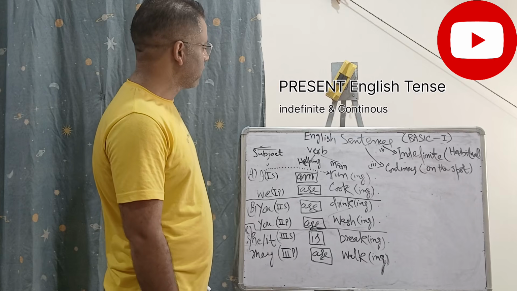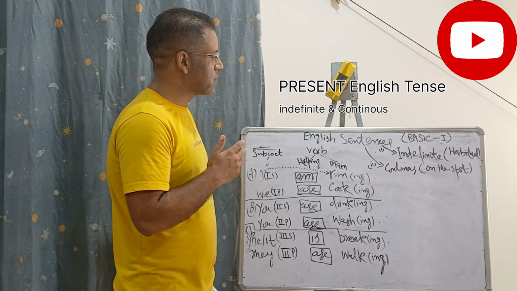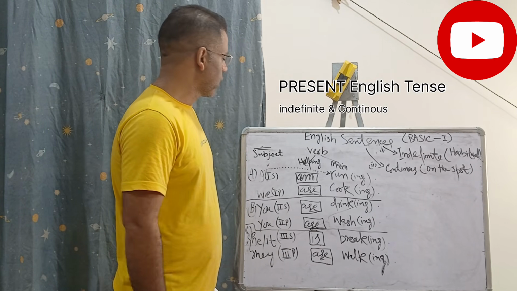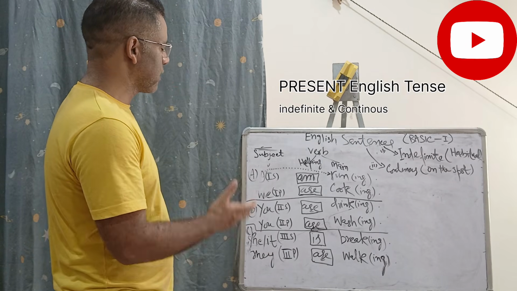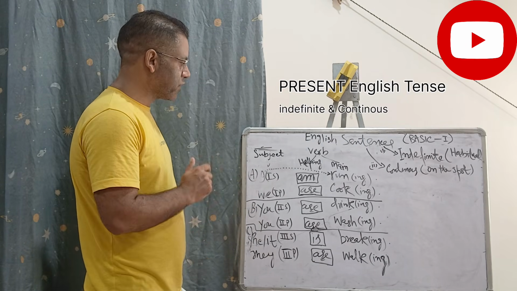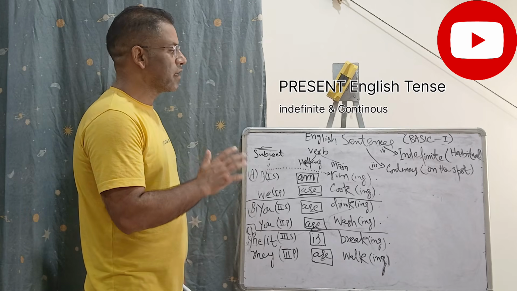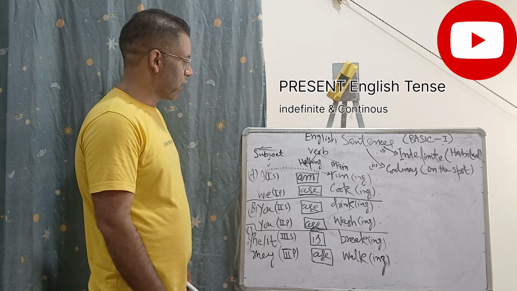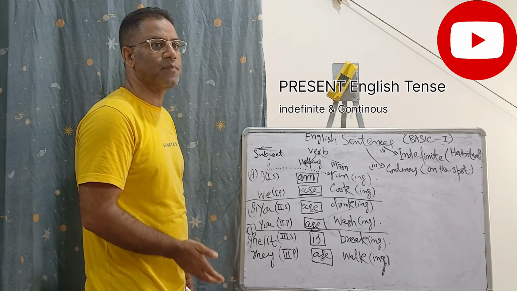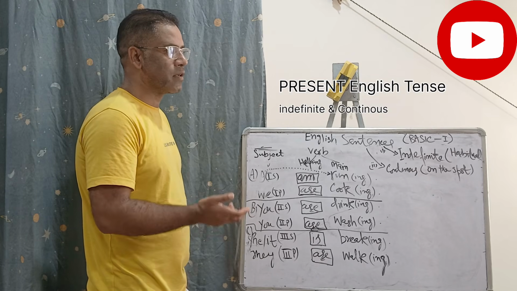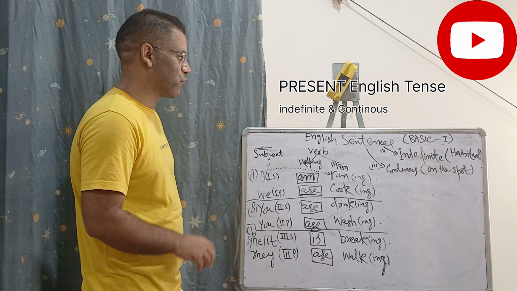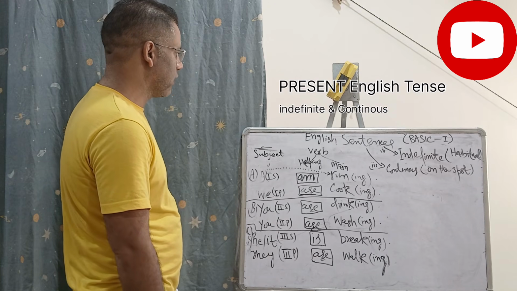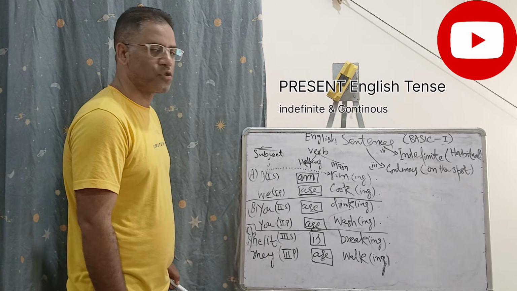Today I have come up with a special topic about English sentences basic 1, under which I'll try to explain some important terms like subject and verb that are related to the grammar. I have come up with a functional part of the grammar so that the audience would really understand and would find it very interesting and attractive. So, first of all, I'll just try to introduce some terms to you.